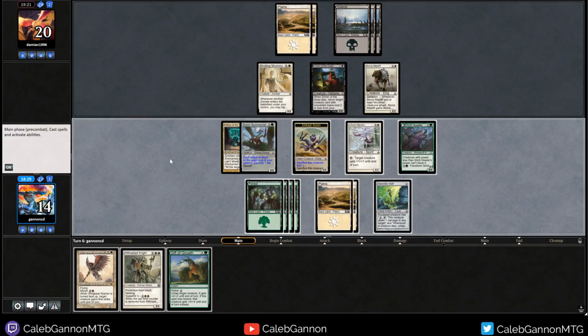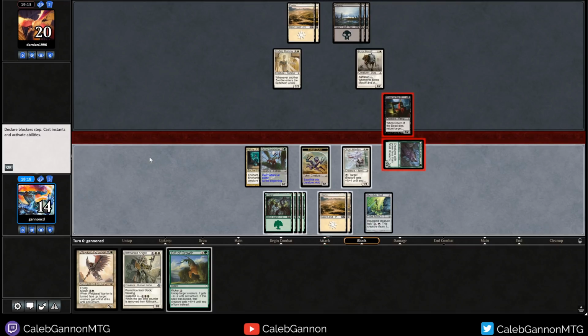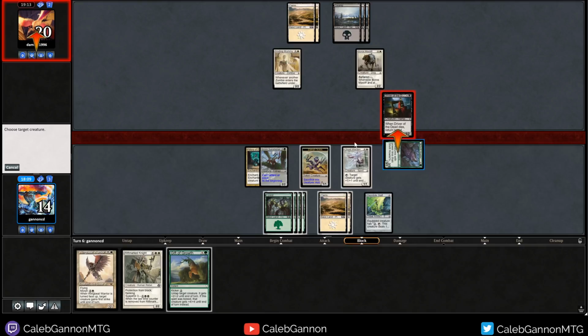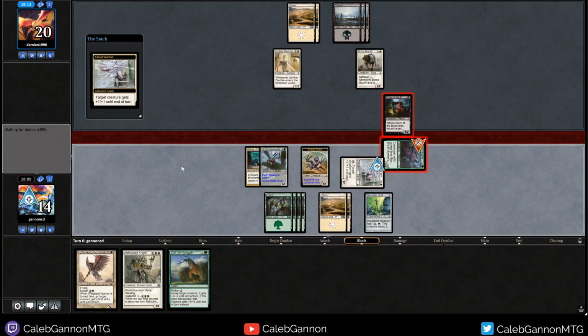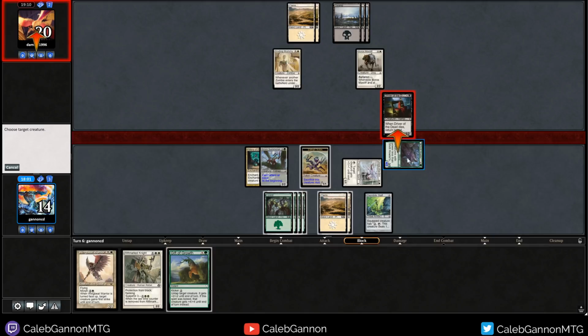Because if I attack and transform and they kill my guy, that's not the best. Power less than... I can't block it. I think I'm just going to attack, see what happens there. If they have like a team pump, maybe they get me, but I have Gift of Growth with kicker. Okay, so they block. Let's power this up. See if they do anything in response there. And I'm going to play this without kicker because I would like to be able to cast another spell afterwards.